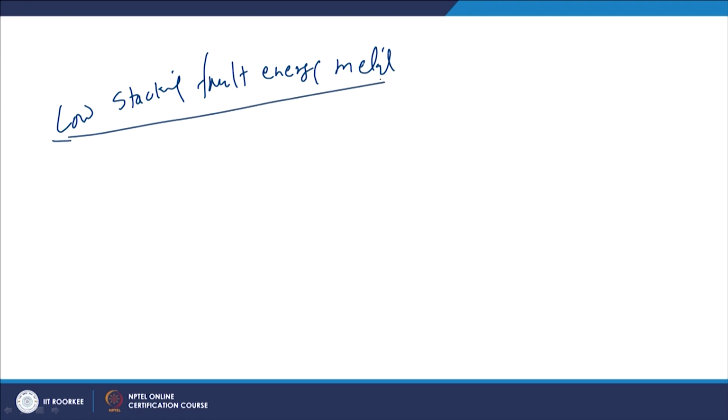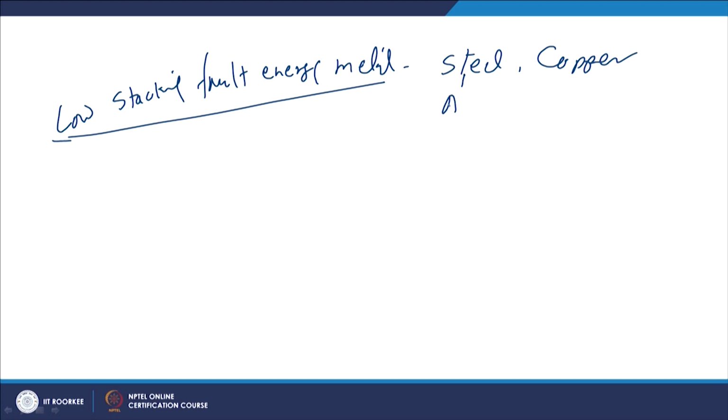So, the low stacking fault energy metals, when they are subjected to welding by a solid state joining process, the behavior of the weld joints with regard to structure and properties is completely different as compared to what we normally observe in the case of fusion welding. Such metals are steels and copper alloys.